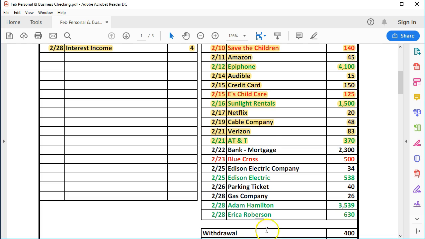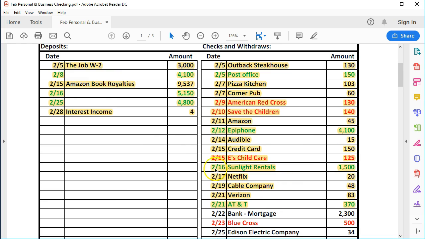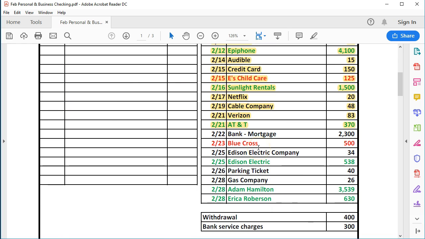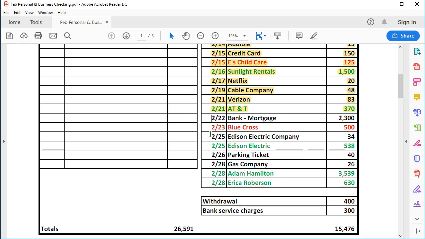The bank statement looking like this. This is what we have so far. Entering all the deposits, entering all these checks, and now we're just going to finish off. Well, they're not checks, they're electronic transfers. But we're going to finish those off in this last bit here, starting with the bank and the mortgage payment that we have made. Remember that these will include both business and personal, as that is the QuickBooks file we are working on, splitting them out with the use of classes and the use of accounts.